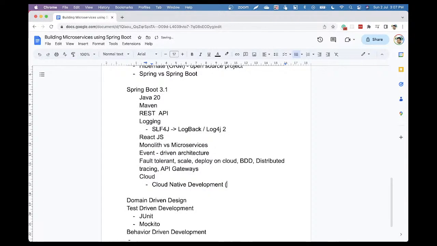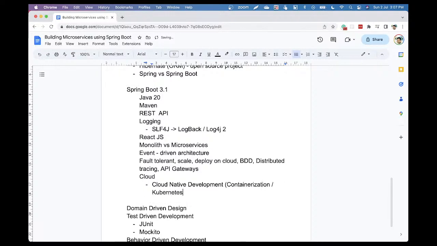Cloud native is another term that means we will be containerizing our application, and we'll be using Kubernetes and Docker containers to package the application and then finally deploy it over any cloud environment like AWS. So this is overall what we are covering.